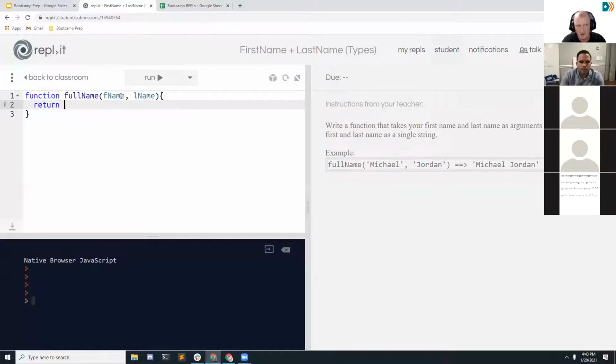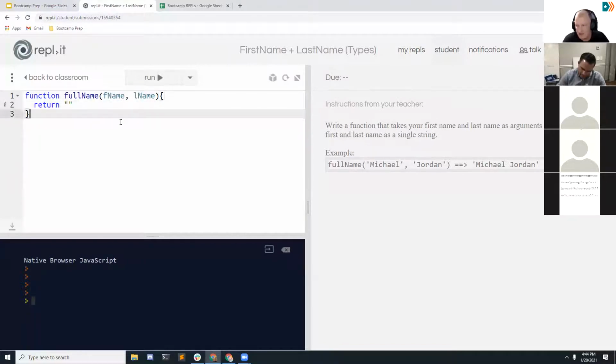So you're almost always either going to return something. If it says return, like this one does, returns your first name, last name as a single string. But sometimes it says output or display, which really means console.log. I'm not sure how many challenges in here have console.log as what they're expecting. A lot usually rely on returns. So I would return the combination of the first and last name parameters. I don't want to give the solution yet either. But yeah, you would basically take these 2 passed in parameters and pass it in.